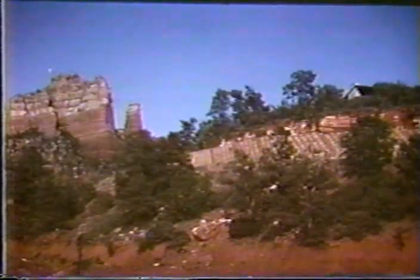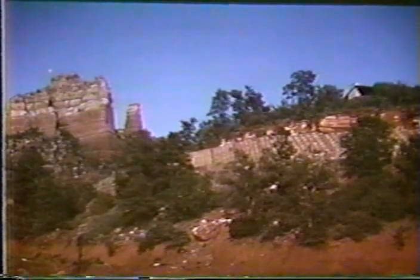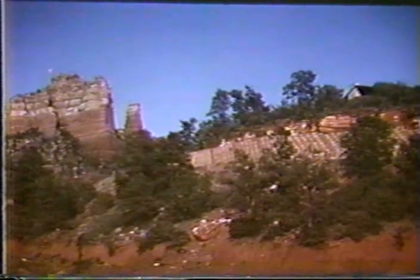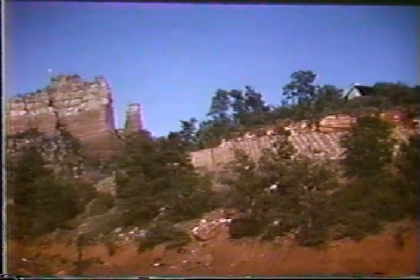Some vegetation is in the process of growing there, and here we see the completed structure from across the way. If you look at the rock formation off to the left and then you look at the wall, you can see how well this particular system blends into the environment. Very successful project as far as I'm concerned.